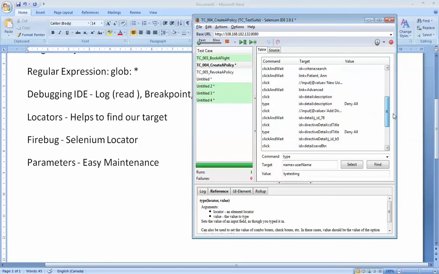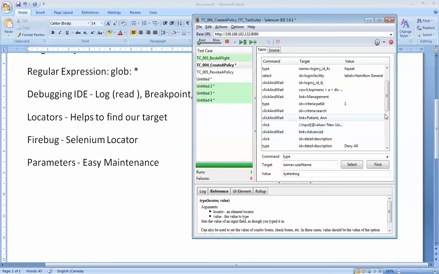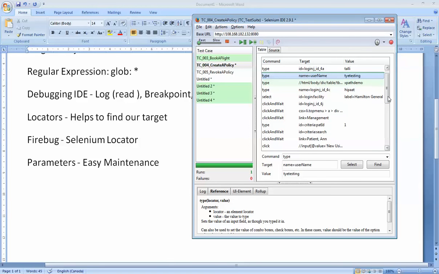If you're doing that, imagine one day if you have to change the value of your username from Thai testing to something else. That would mean you literally going into every single line in your script to find where you defined username and Thai testing. That's a lot of work that you don't need to do. The easier way of doing this is to have a parameter at the very top, define the parameter as your username, give it a value, Thai testing, and for the rest of your script, you would always use the name of the parameter. Let me show you how to do that.